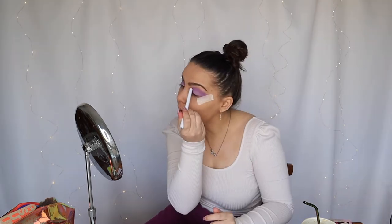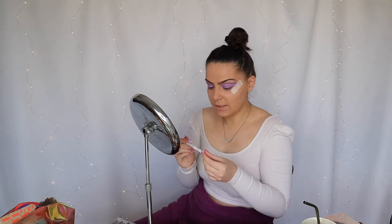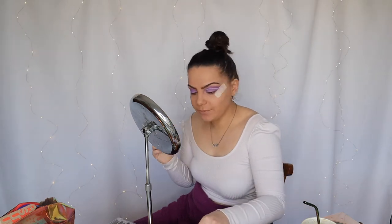I really want to do a giant line going across. Let's just give it a go and hope for the best, eh? Okay, we've done one line. I can't even, it's so faded, I don't even know if you can see it. These pens are definitely not the best to go on eyeshadow. Really, really not. It keeps jaggering, if that makes sense. But we're gonna keep going, and we're gonna try and get a look, so just bear with me. And there we have the graphic white eyeliner.